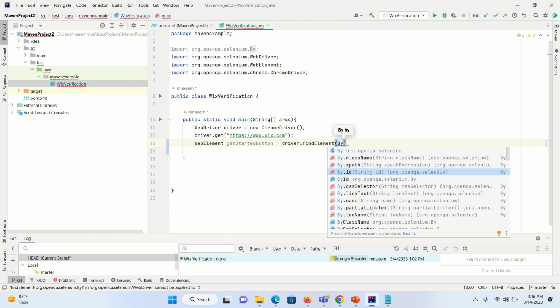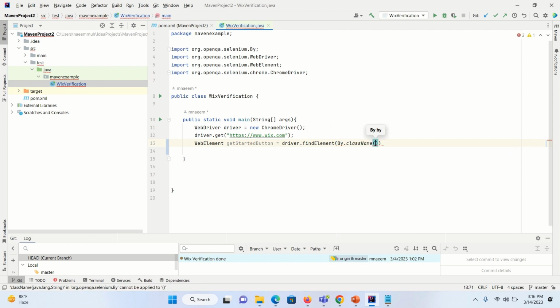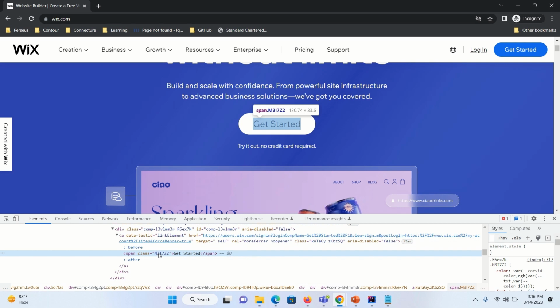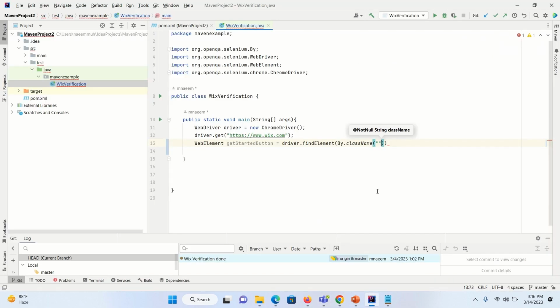I am interested in By.className, and I need to define the class name here. Let's see that the class name of this get started button is M317Z2. I will put this name here, and I need to put the semicolon here.